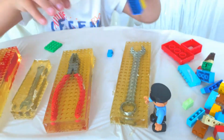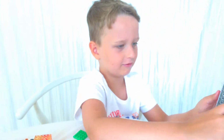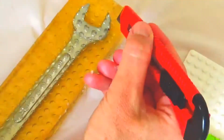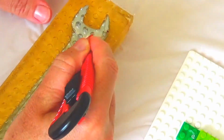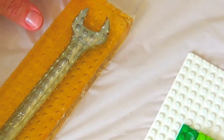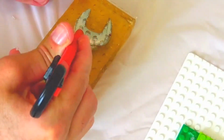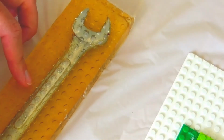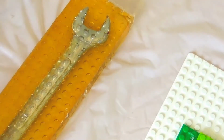What are you doing? I'm doing the bridge. What do you think I'm doing? My mom is very careful cutting the mold shape. And my mom is also taking out the tools.